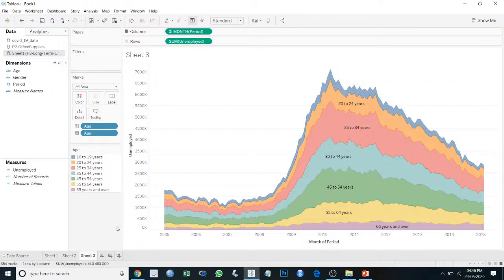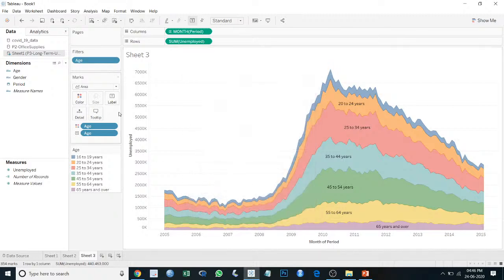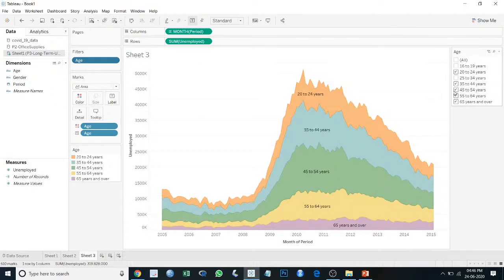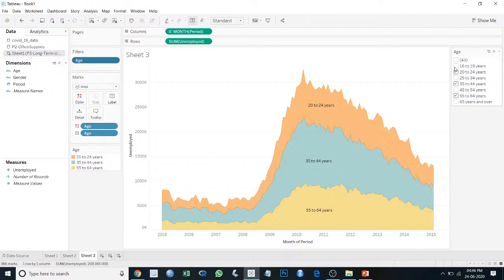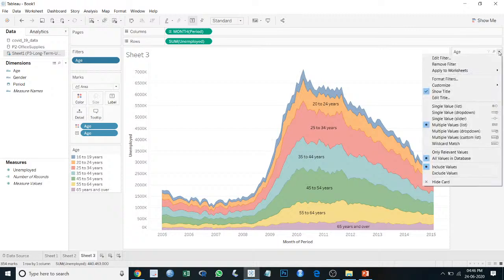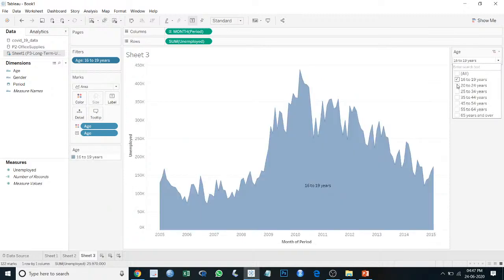So likewise we can visualize now. You can apply filters. For example, age wise, you can apply a filter and click OK. We can click show filter. You can uncheck like this, so if you want only a particular category, you can see it. Or you can change the multiple values into a drop down for a particular category.